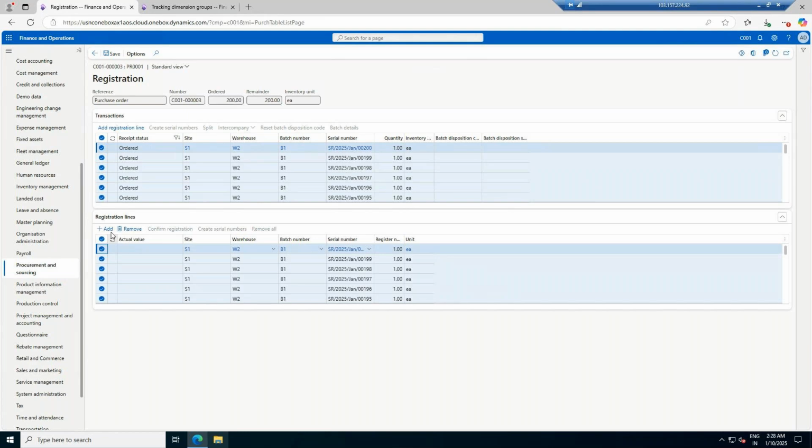Now what I need to do. There is one more problem. Let's confirm the registration. Let us wait for the confirm registration and check the receipt status now.